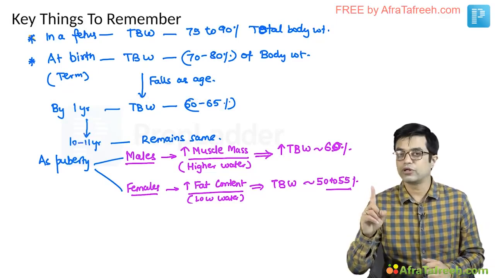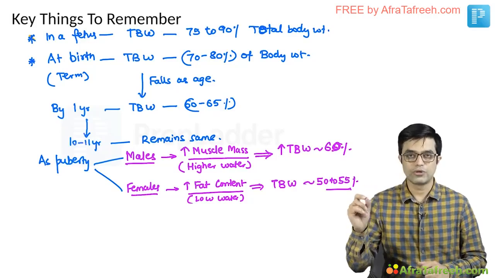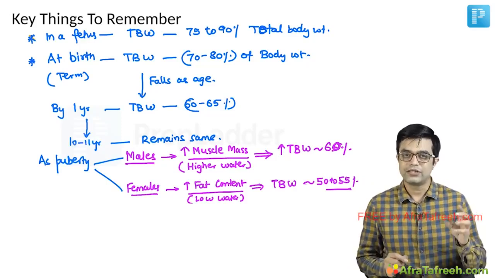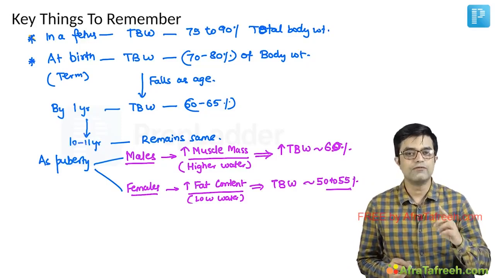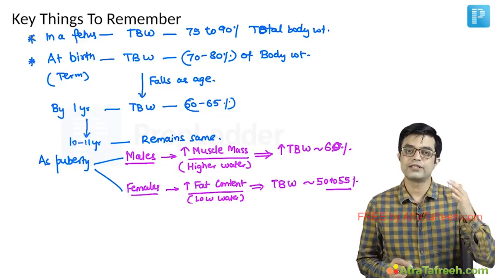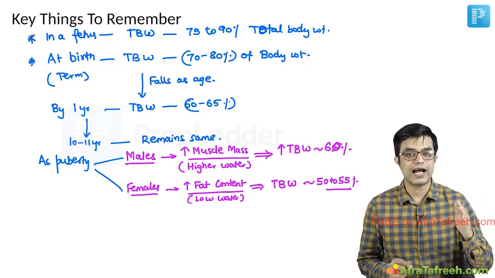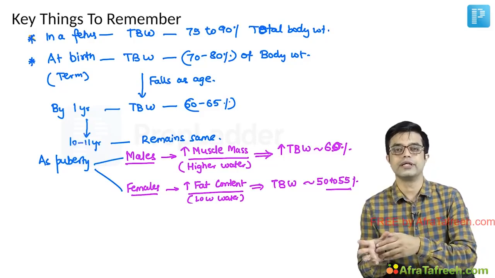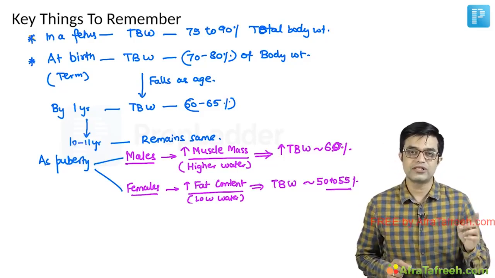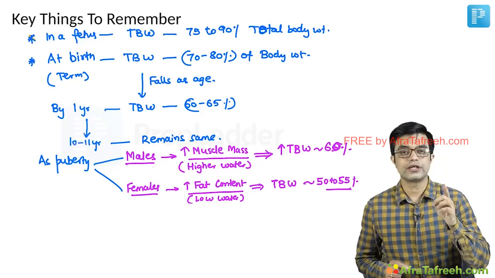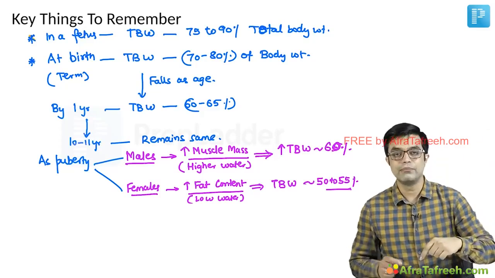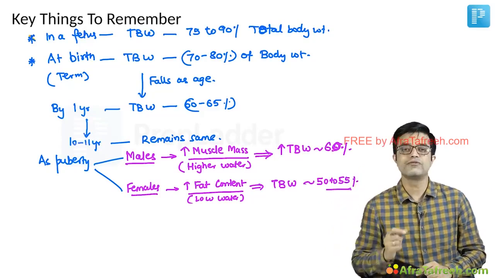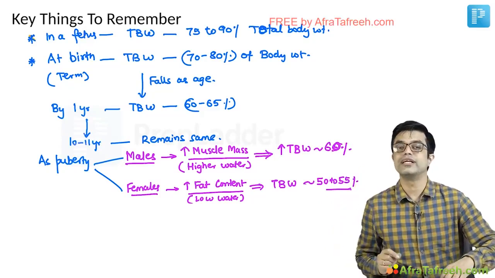No, total body water is not measured as an absolute number, it is always measured as a percentage of the body weight. A child who is obese will have more fat content. When a child has more fat content, remember that fat will contribute to weight, but fat is poor in water content. And so in an obese child, the total body water content will be less compared to a normal child who is having less fat content. Very useful concept, can be asked to you in entrance exam.